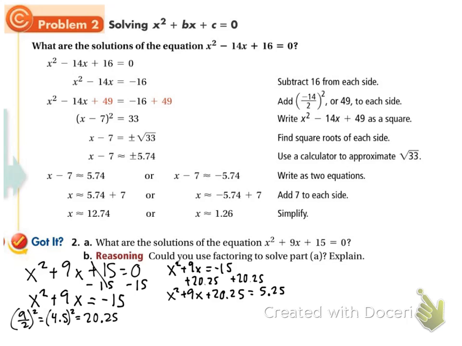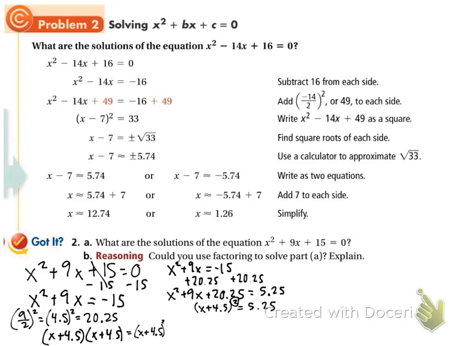So you might think, my goodness, that just got way more complicated, but it didn't, because remember, this is what we can factor now. Okay, and that's where we get this number involved. So this turns into x plus 4.5 times x plus 4.5. Remember, the cleaner way we write that is x plus 4.5 squared. So that's what I'm going to put in there: x plus 4.5 squared is equal to 5.25.